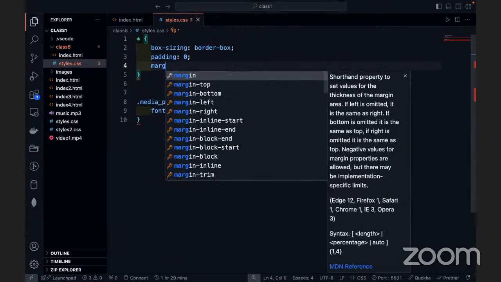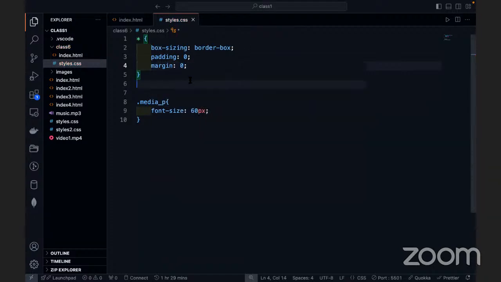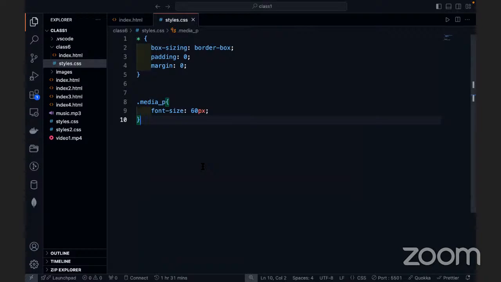Remember I said your browser gives your website some kind of default margin and padding. So immediately you do something like this to say box sizing border box. When you say border box, remember what you just mean is that any extra styling that you're going to give to your element that is supposed to actually enlarge it, right? Because by default, the padding adds to the width and also adds to the height, depending if you're adding padding left, right, or padding top, bottom, or you're just adding a padding. Remember, padding gives space around the content, while margin gives space around the border of the element. Where the border is absent, the margin just takes the external space.